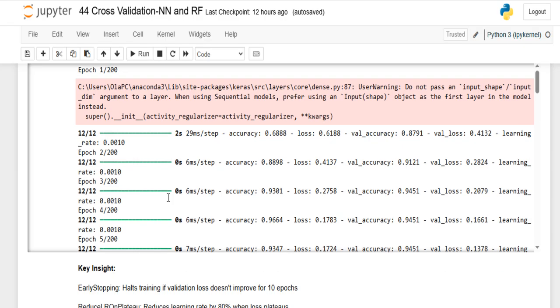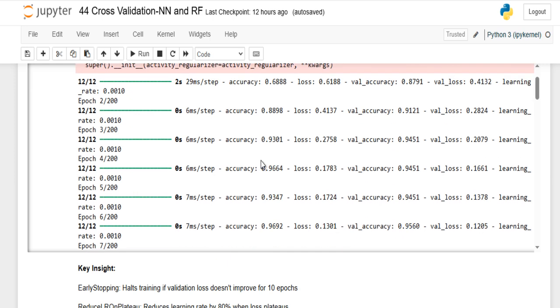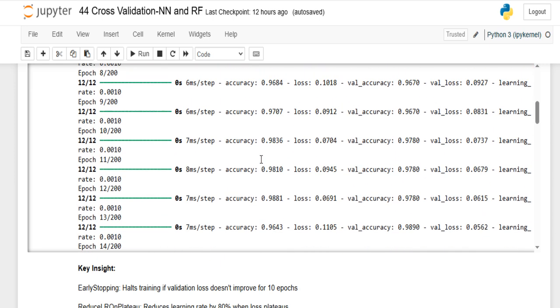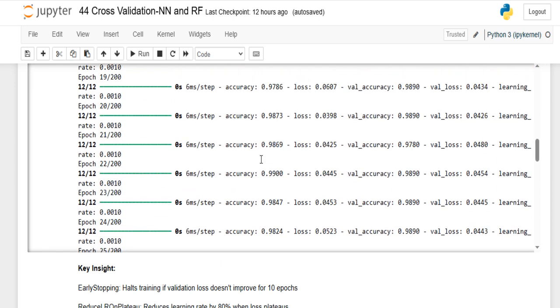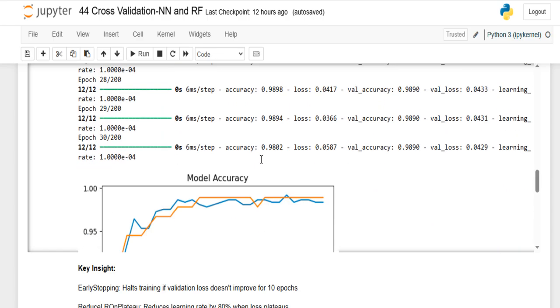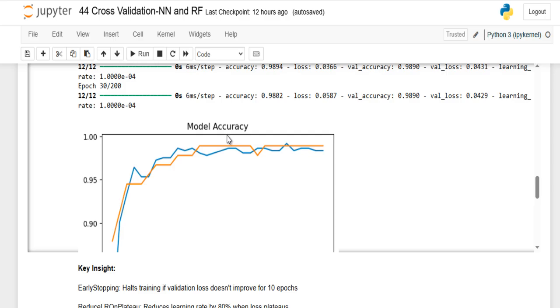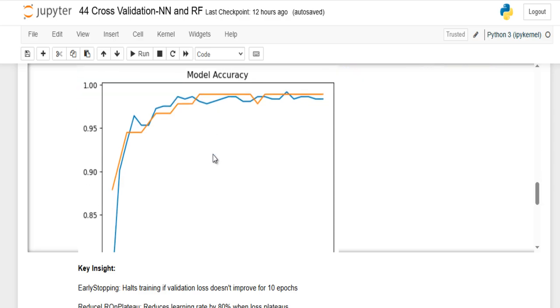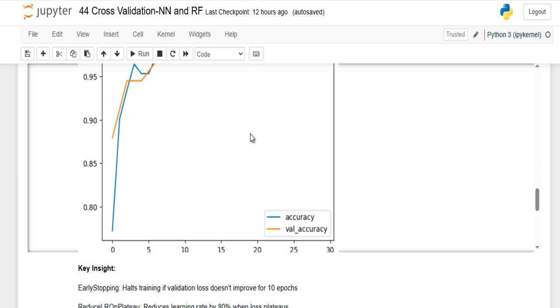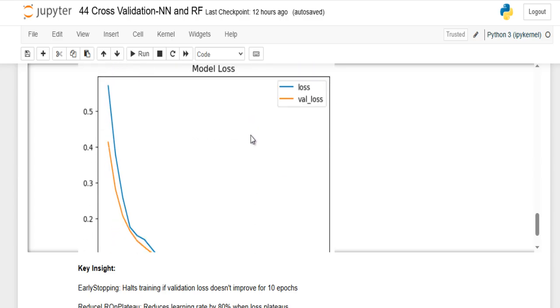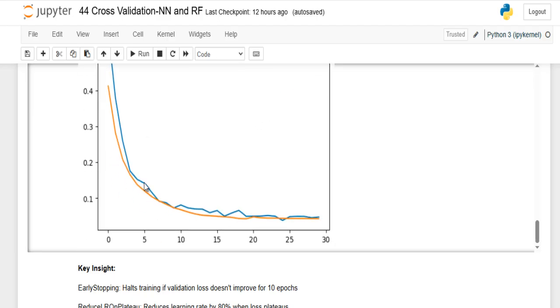So this is what we got. You can see that the training is not that bad. It's not doing bad at all. So this can be improved upon. There's hope that this can be better than this. That's our accuracy, and likewise our loss. This is our loss. So it's not bad, but it can be improved upon.